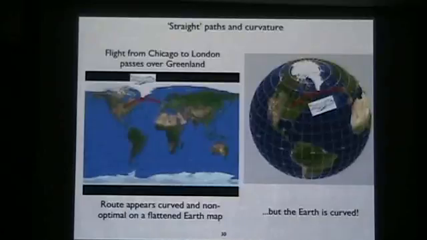If we were never able to go out in space and look back at the Earth, the only way we would be able to tell that the Earth was curved, just roaming around on the surface, would be by looking at paths between different points on the surface of the Earth and measuring their distance and noticing that for some reason this one is shorter than this one. So that is how we would conclude, if we were just stuck on the two-dimensional surface of the Earth, that is how we would see the curvature. The only way we would see it is that the straight line paths would look weird.